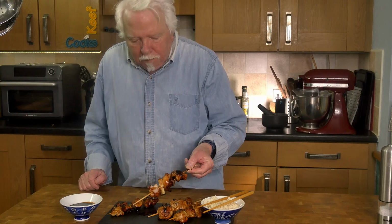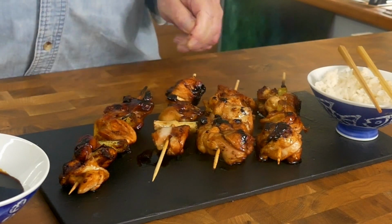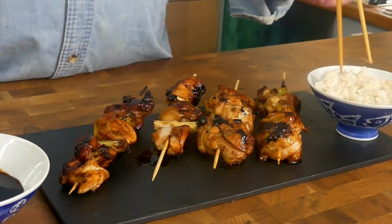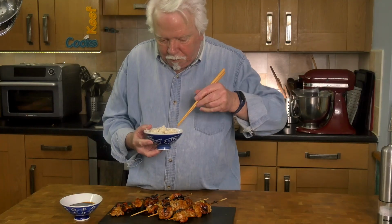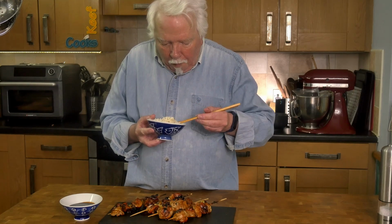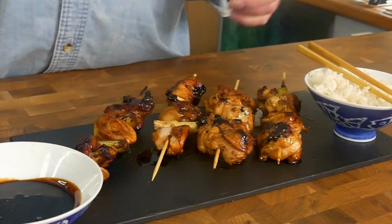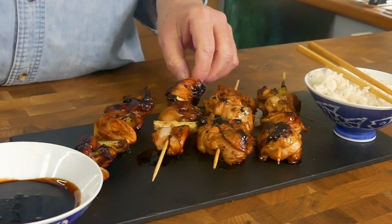And here it is. Ooh, that's nice. That chicken is perfectly cooked, quite juicy. The sauce is quite sweet. And a bit of sauce for dipping, if you feel inclined. I'll try a bit of onion. Somewhat al dente, but it was a big thick chunk. That's nice.